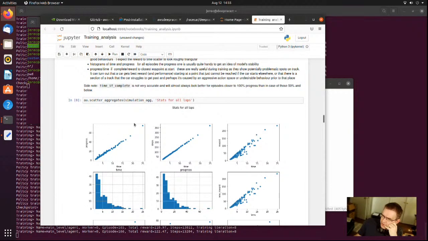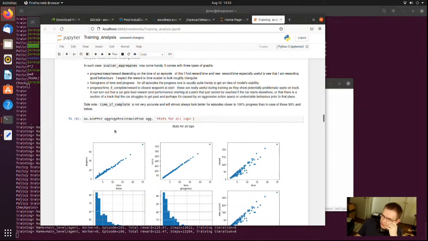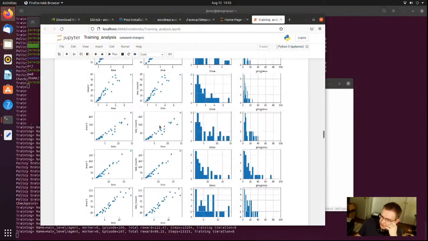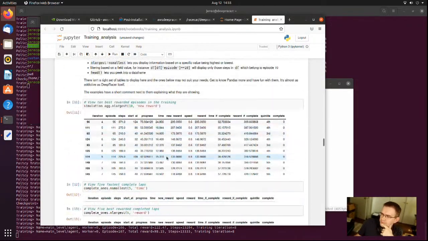The progress is probably about 70 right now. You can see here progress on the side, time, and because I didn't change any default settings, it's a bit slow. Yeah, so it's reached 75, and we can see the time if completed, the current reward it's got, and then this is an estimated reward that log analysis gives you.